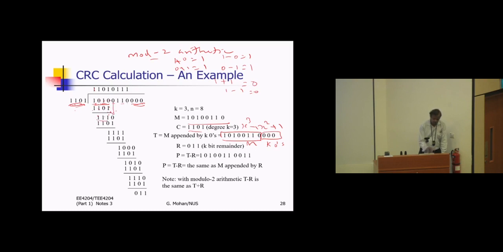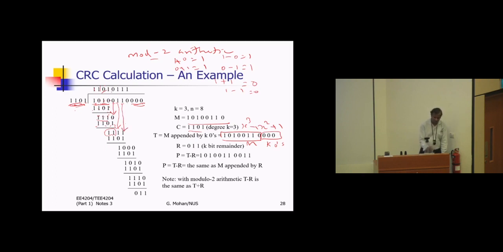So you have to bring this 0 down. 1, 1, 1, 0 minus 1, 1, 1 minus 0, 1. So these two are 1 minus 0, 1 minus 1, 0. The prefix 0 should not be there, so we have only 2 bits. So bring the next bit down. We still have 3 bits, not sufficient to divide. So you have to put 0 in the quotient because we are not able to divide it. So bring one more bit down.